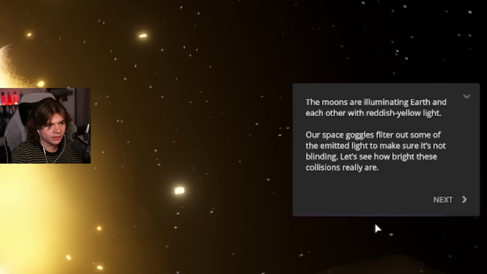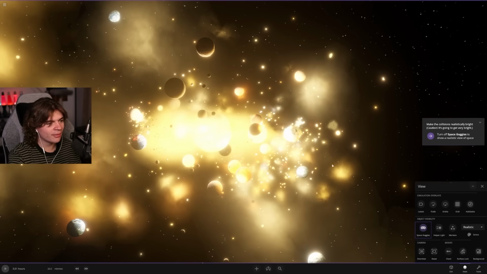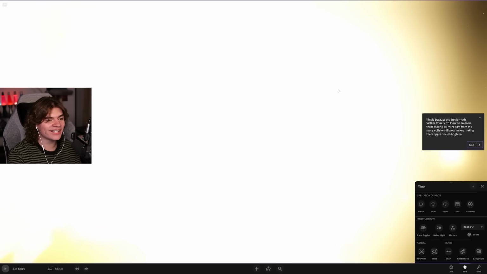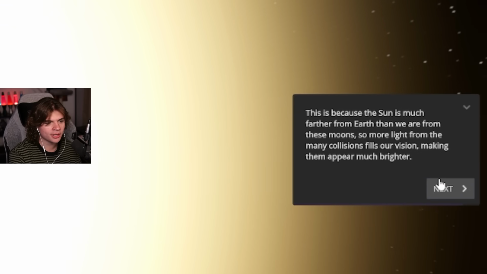Space goggles filter out some of the emitted light to make sure it's not blinding. Let's see how bright these collisions really are. Okay, this is with the space goggles on, and look how bright it is. So if you were to actually see this happen with your eyes, this is what it would look like. You wouldn't be able to see anything. It's so bright. This is because the sun is much farther from Earth than we are from these moons, so more light from many collisions fills our vision, making them appear much brighter.